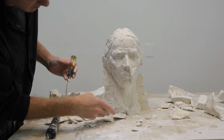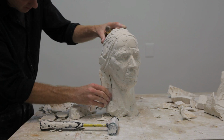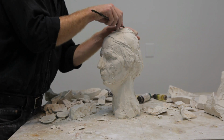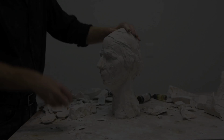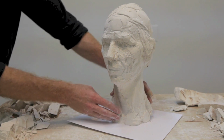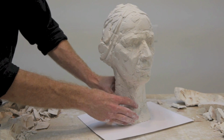Once all of the large pieces of the mold are removed, you may have to use a smaller tool to pull out some small pieces of the mold. Assuming the mold is made properly, in the end, one should have a perfect replica of the clay sculpture.